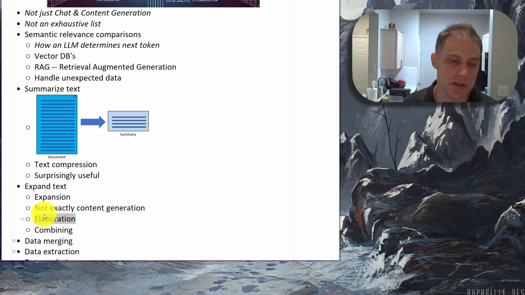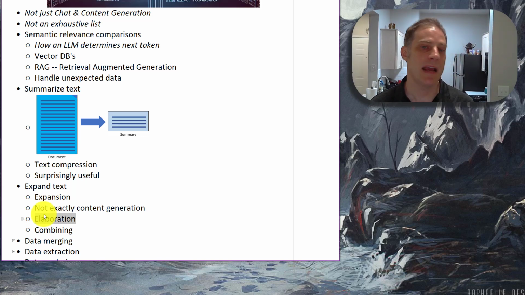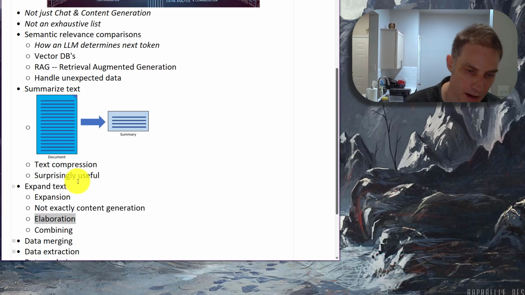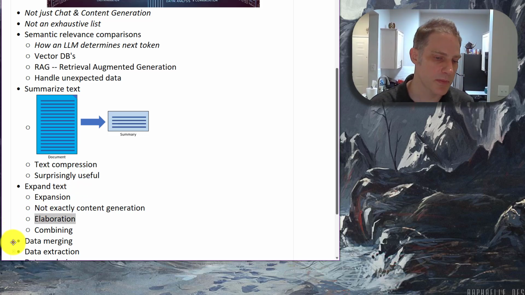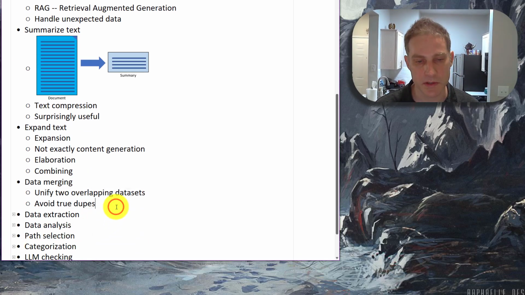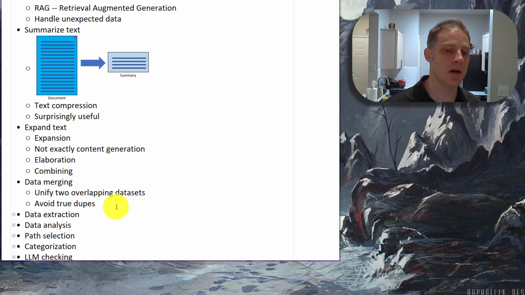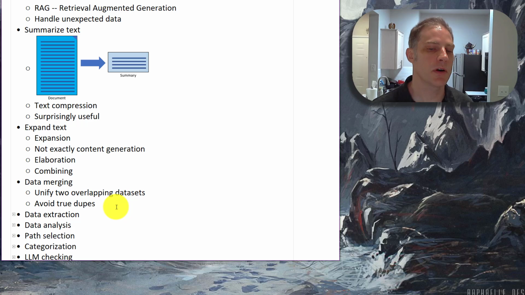But you can also use it to combine with other data. So let's say you're doing retrieval augmented generation: you take that chunk of text, you add some other text, and it merges them. Which brings me to one of the most surprisingly useful for real world solutions, which is data merging. This is incredibly useful. There are several use cases where there's no other way to solve it without doing some sort of data merge.